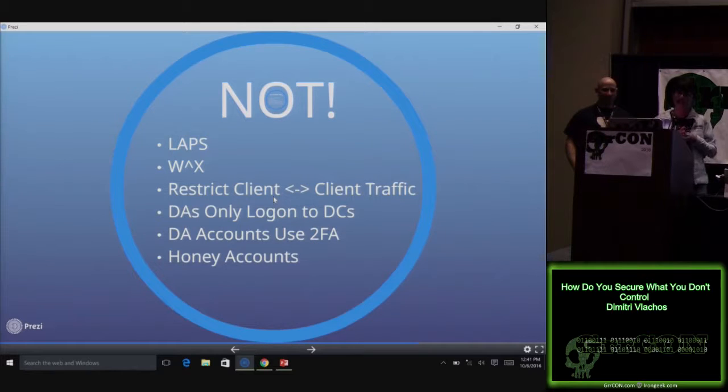We plant honey accounts around. Dave is going to be searching on our network because he's doing this pen test and not getting anywhere. He'll find these credentials and think 'finally I got something.' When he logs in with those, the security team gets an email so we know there's a hacker on the network, and then instantly — within a second — he is logged off and we black hole his IP. His pen test is over. Sure, he can try another IP, but rinse and repeat — he's done.